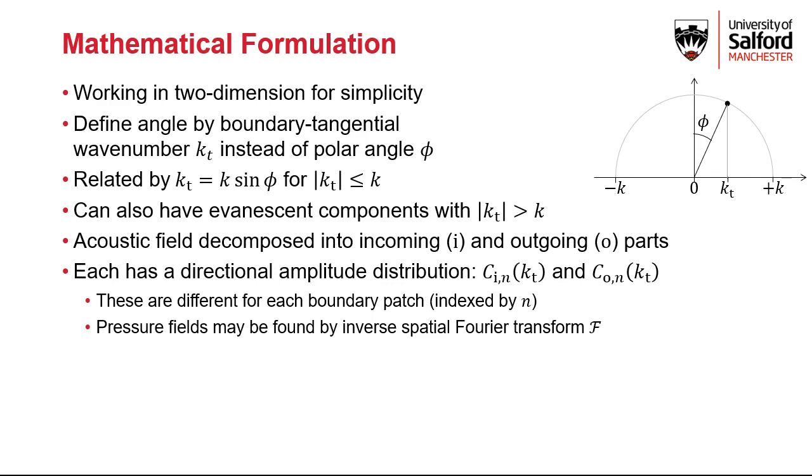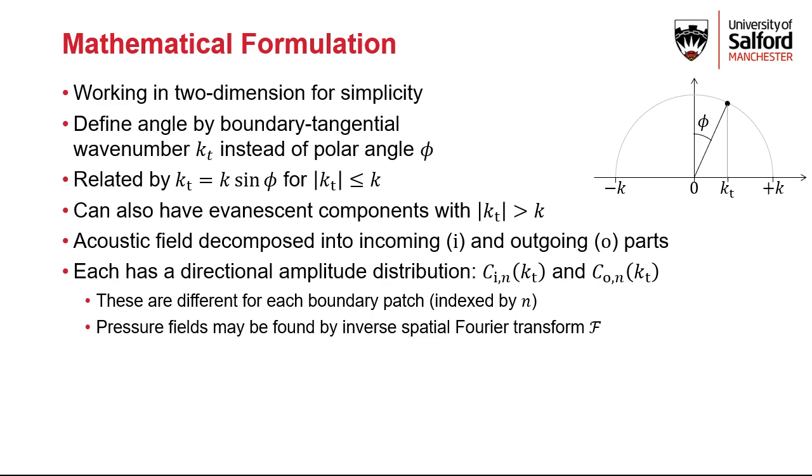You might have noticed, if you were really paying attention, that I called them A earlier. The difference here is that the A coefficients I was talking about, I was imagining as applying over the whole boundary, whereas here each patch has a different distribution. So these patches N, you'll see the subscript N, that's the patch number, and these distributions may be done differently on different patches. Mathematically, that doesn't really make any difference if you think of these as amplitude distributions of arbitrary accuracy in wave number and angle. But if you accept that the data you measure using some sort of array will have finite angular resolution, then the fact that even patches can have different angular distributions makes the whole system a lot more flexible.